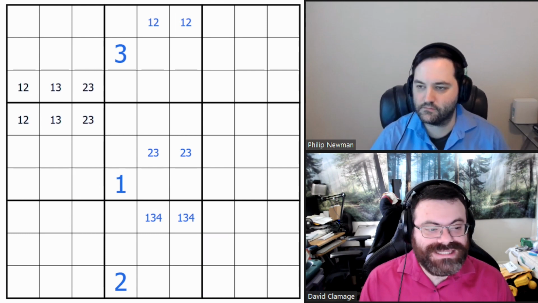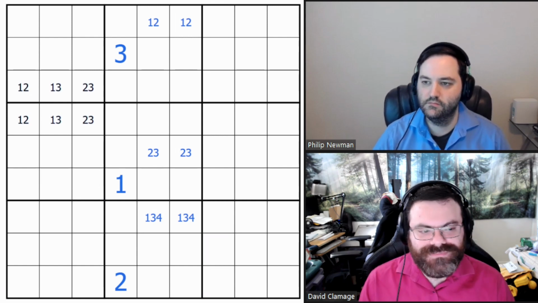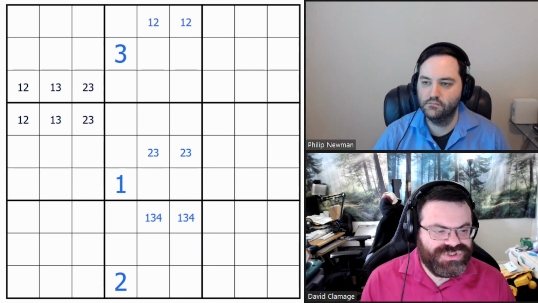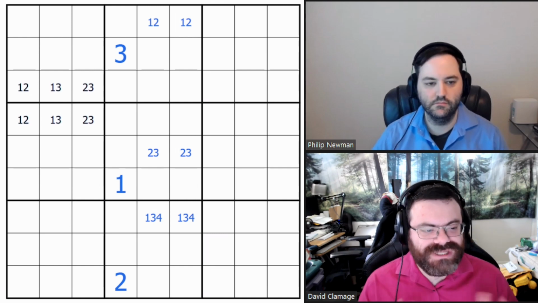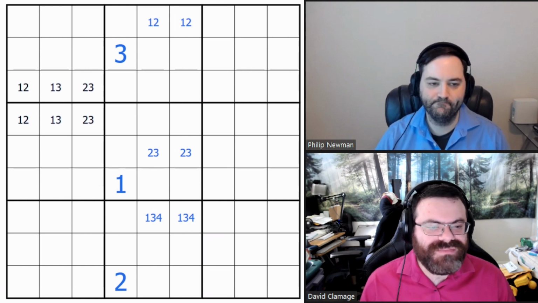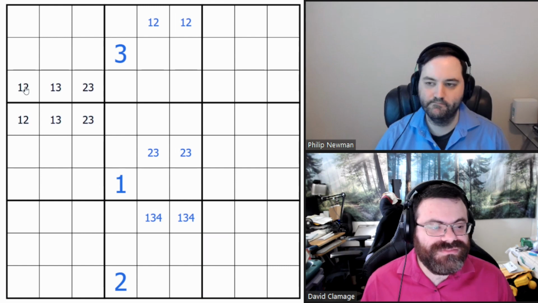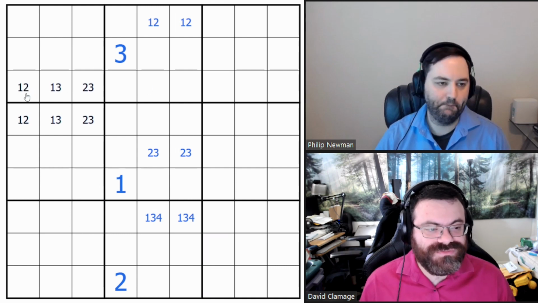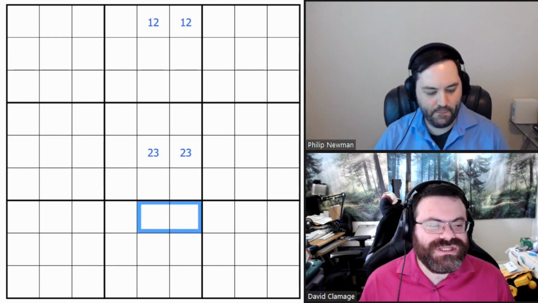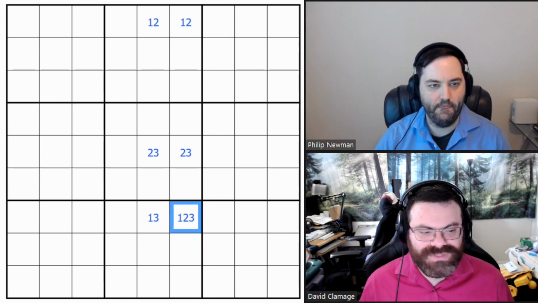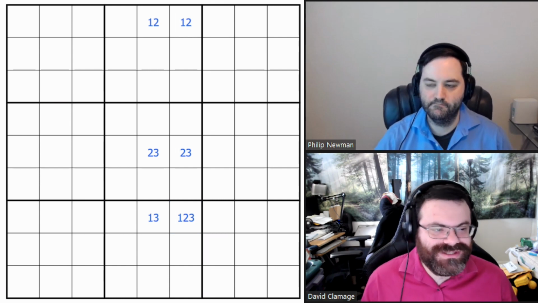Something you didn't bring up that I see used a lot, actually, especially near the end of puzzles. I frequent the Sudoku Reddit, which is mostly people just posting puzzles asking for help, with some advanced discussion every once in a while. And very frequently, I see suggested to use bug +1, which is very much a uniqueness argument. What do you want to call that? Uniqueness strategy, which is valid if your puzzle's unique.